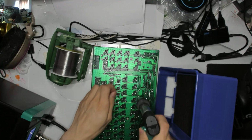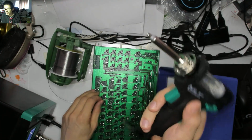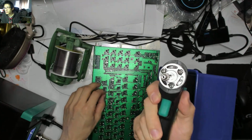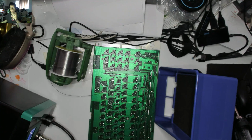I might just not be applying enough heat to it. So you can see the front of that is starting to ball up a bit, and that's where the sponge is really meant to come into play. I actually haven't wet that sponge, so I'm going to sit it down and I'm going to go get my brass brush to clean it.